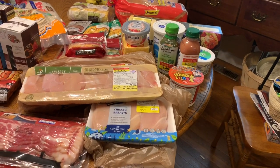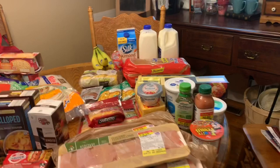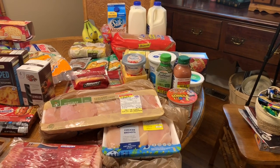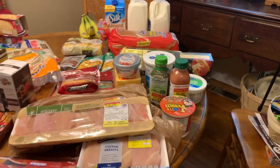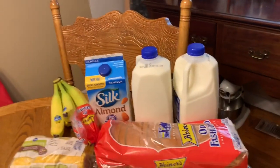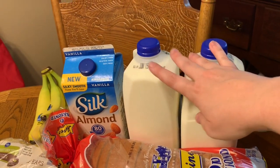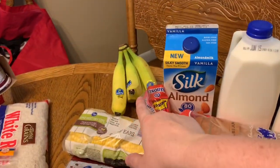Now on to the Kroger side — I did go over budget quite a bit. It was $59.92 total, but I had a $20 gift card, so I only spent $39.92 from our card. Here's everything I got: these half-gallon milks were 88 cents each — cheaper than buying one gallon — and this item was on sale for $1.99 with the buy-five-save-five deal. I also picked up some bananas.